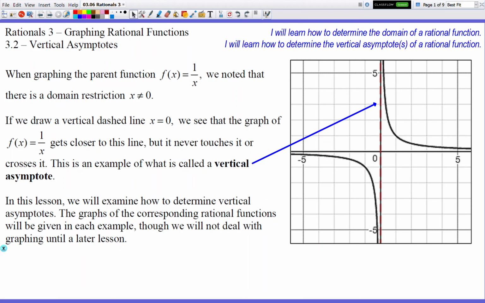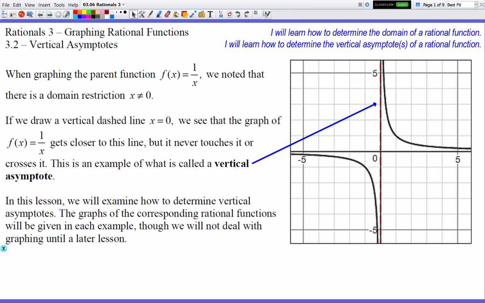Okay, so we're going to continue the study of rational function graphs, and a big part of the rational function graph is what is known as the vertical asymptote. In this slide, you can see the red dashed line. We could have probably picked a better vertical asymptote, but if you're looking at the parent graph, the vertical asymptote is actually located where it presently is, where the dashed red line is. So we didn't really have a choice. We wish it could be at a better spot so that you could see a little better.